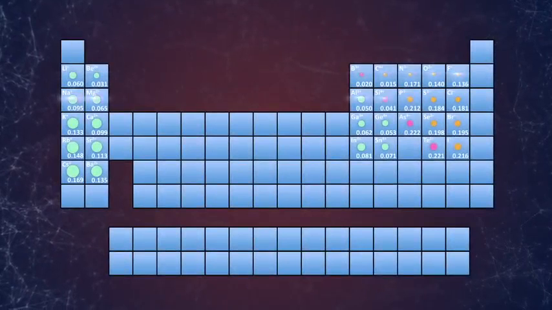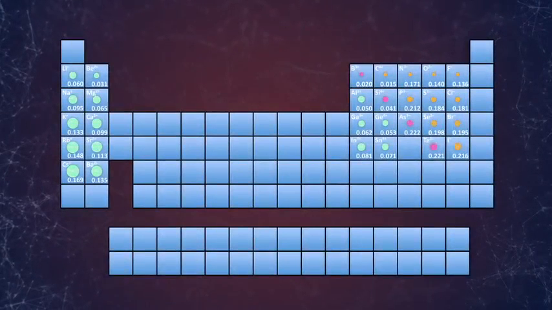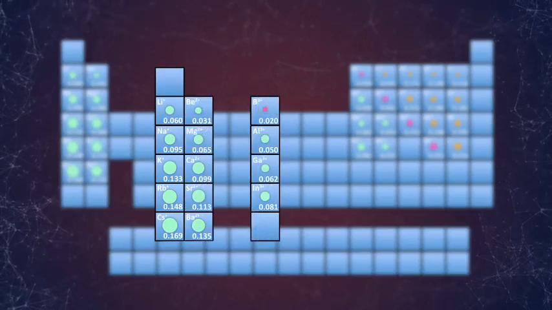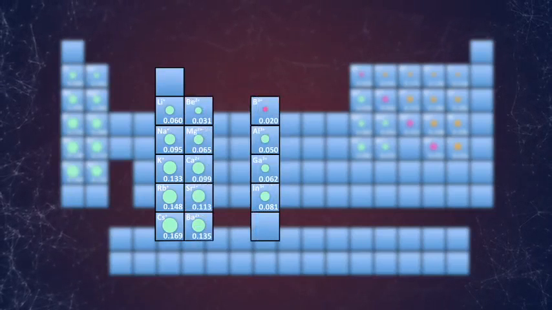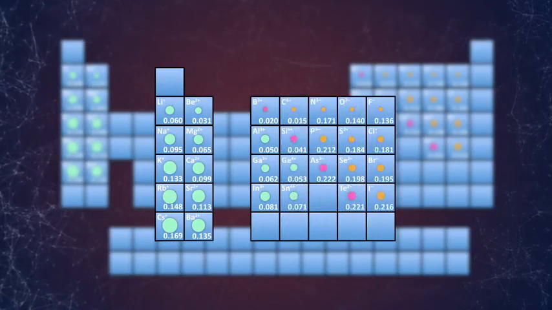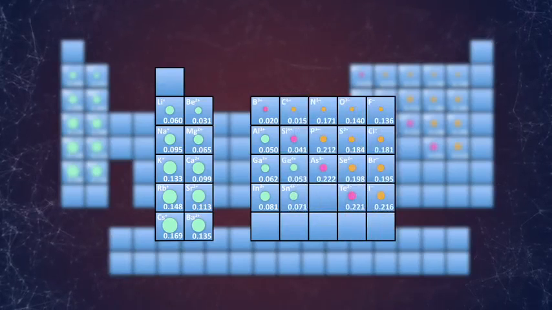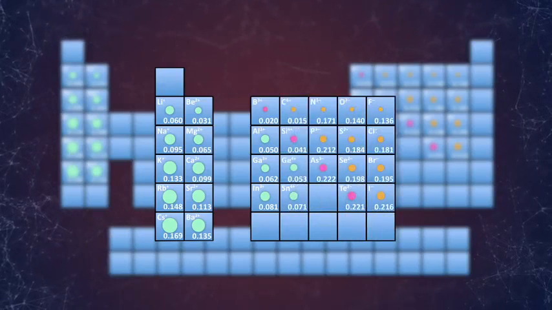Trends in ion size across rows are a little bit less regular because the quest for octets makes it more attractive for elements like those in groups 1, 2, and 3 to lose electrons to form ions. This means that they can lose a valence shell on ionization, making them much smaller. But those in groups 5 through 7 typically prefer to gain electrons to form an octet, retaining and actually expanding their valence shell.